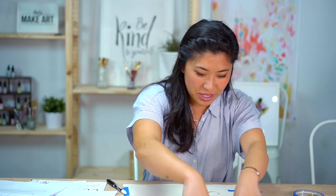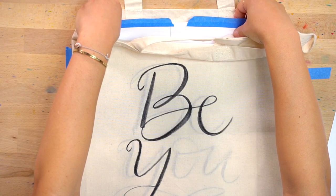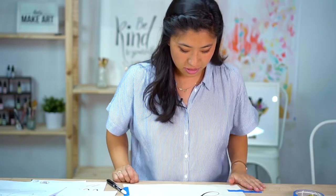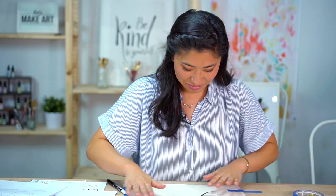So what I'm gonna do is you can freehand it, but if it also freaks you out, just move this over. That makes me feel better. Did you make that noise because you like it? Yeah, that was really cool. I don't know why I don't think of things like this, but then it just happens when you come up with the ideas. Genius. Oh, that's good. That's what I'm here for.